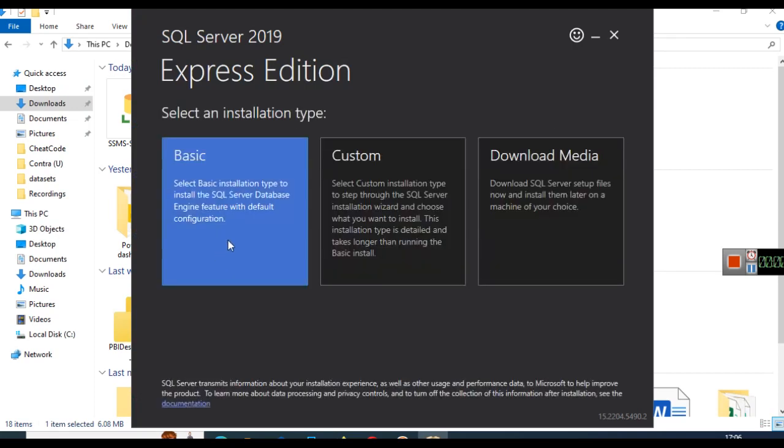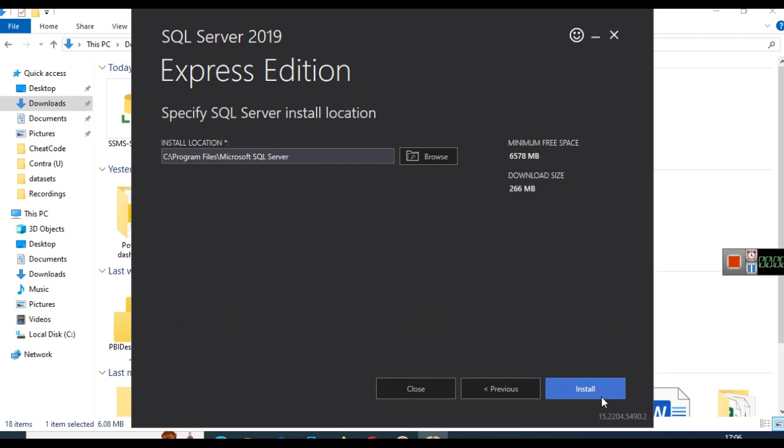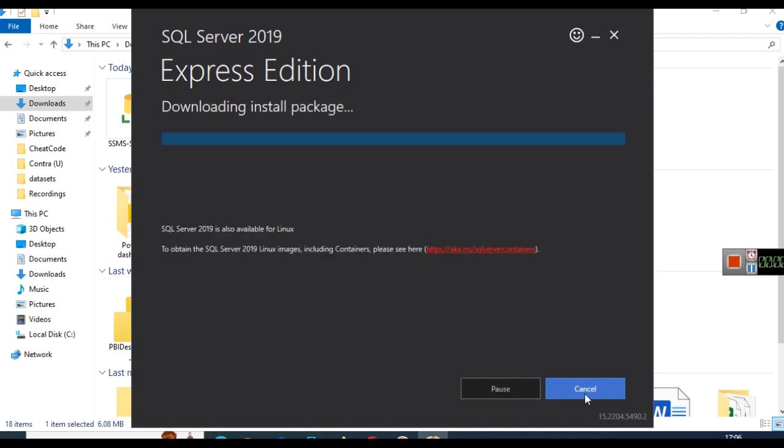Again, we will select the basic installation type and accept it. Again, select the location as per your choice. If you don't want to change anything, just leave the default settings and click install.